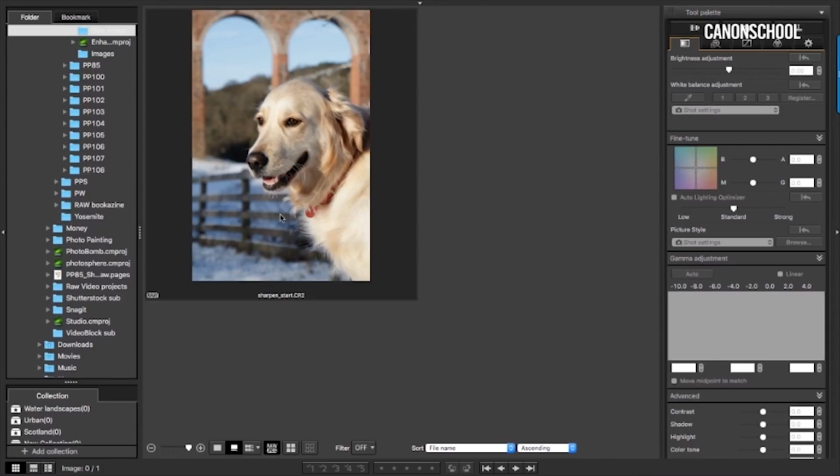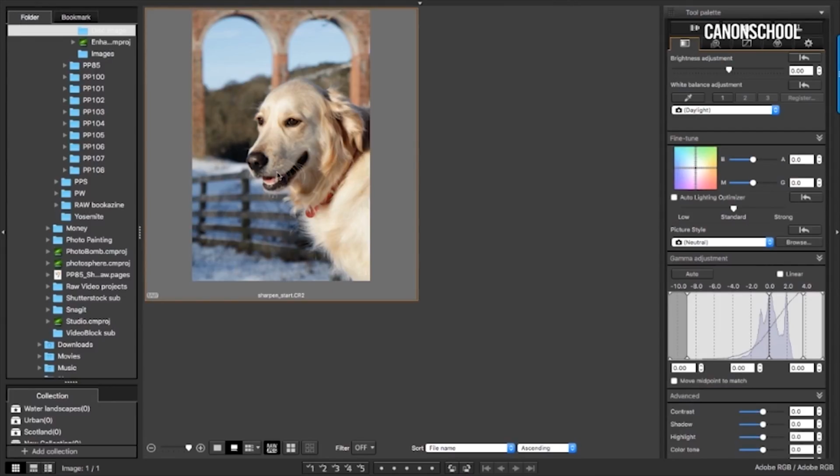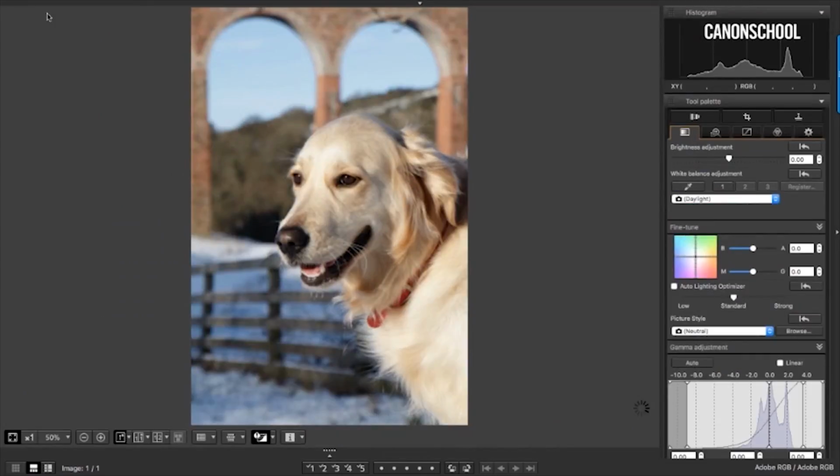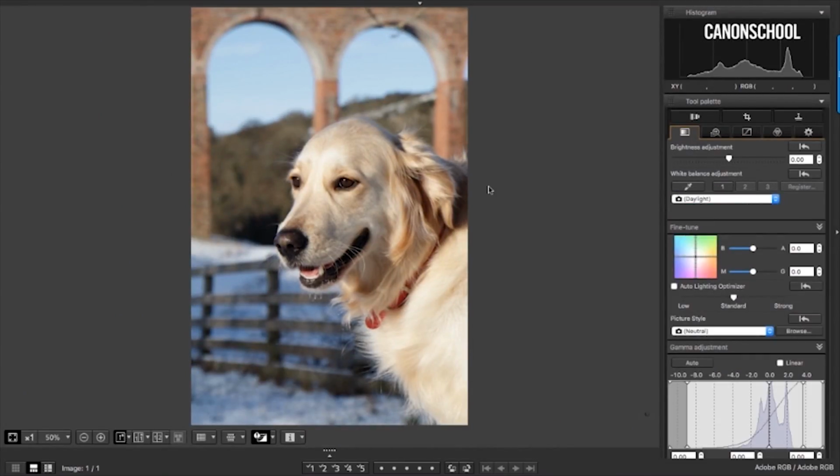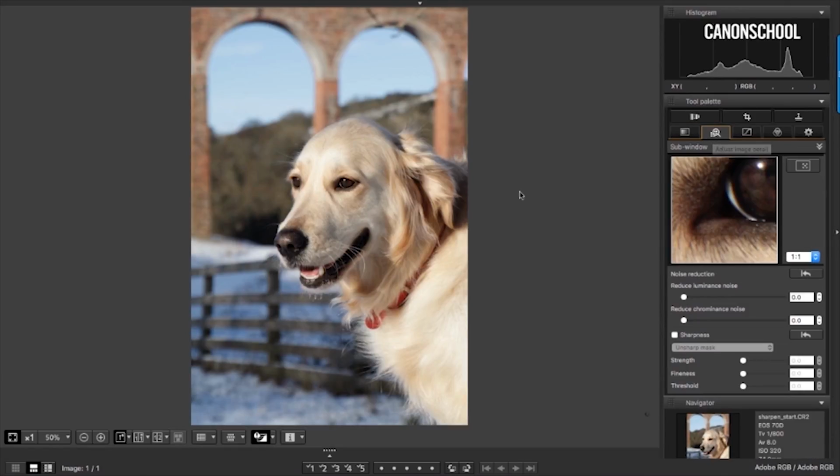So the first thing to do is to copy this image onto your computer and then browse to it using the folder window here, and then we can click on the thumbnail, pop up to Edit, click on the Edit Image button, and that gives us a nice clean window with the tools palette to the right. And the one we're interested in is this one here, the Adjust Image Detail panel. So click to get the tools like so.